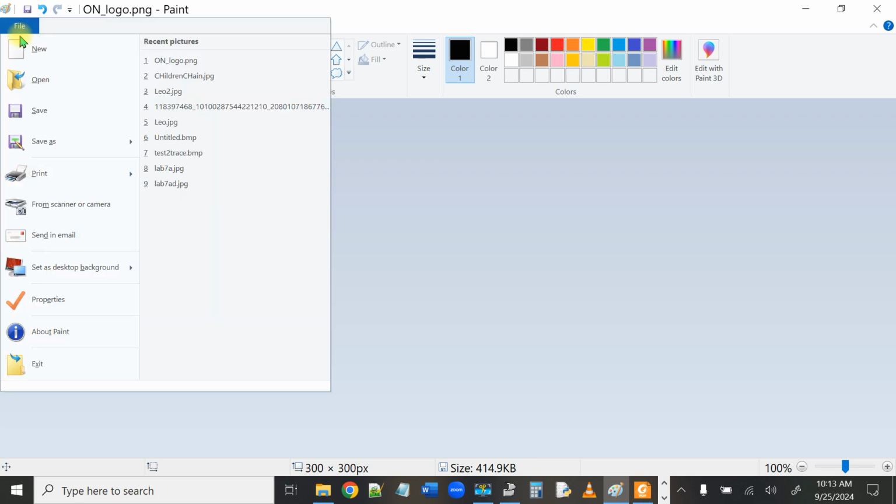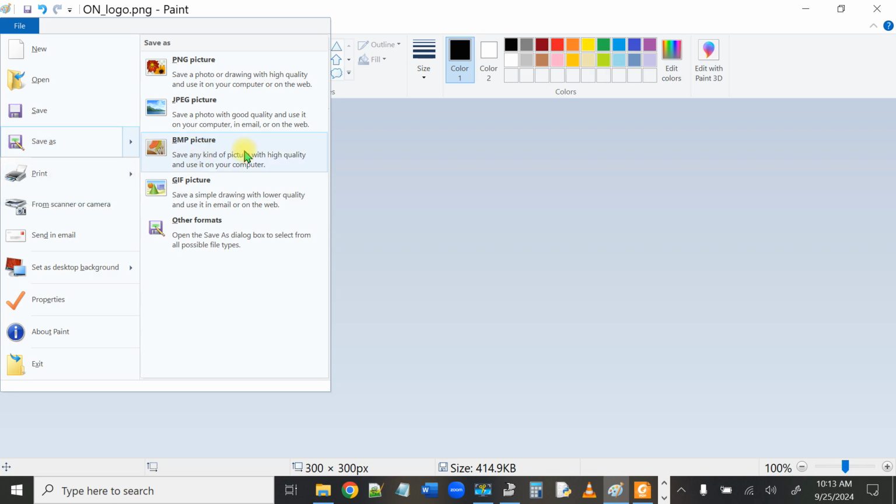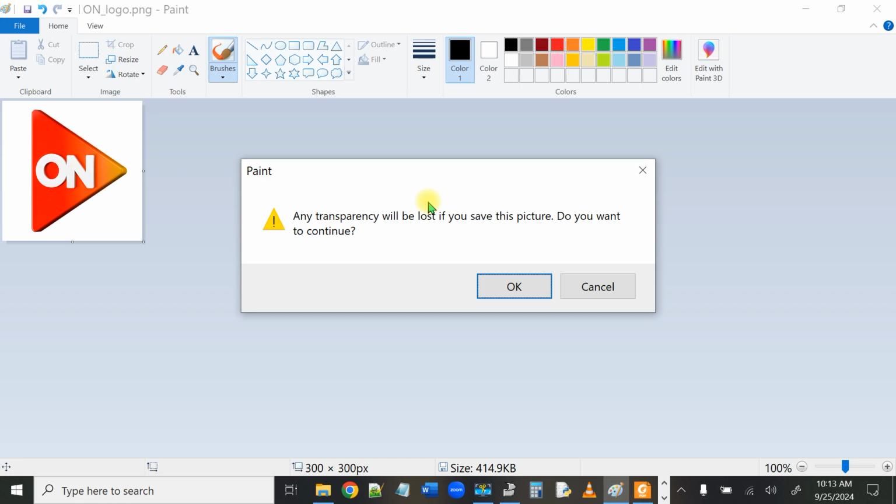File, save as. I want the one right smack in the middle. I think it's even in the middle in the lab when you save from Paint. But I need the bitmap picture. And I also got to be careful about the name. It's a picture, so I'll call it P1.bmp. Why is P1 important? Well, we'll find out in just a second.